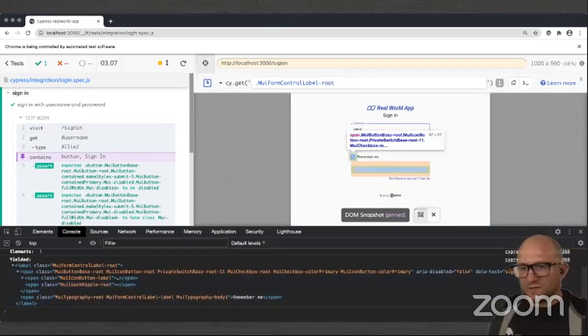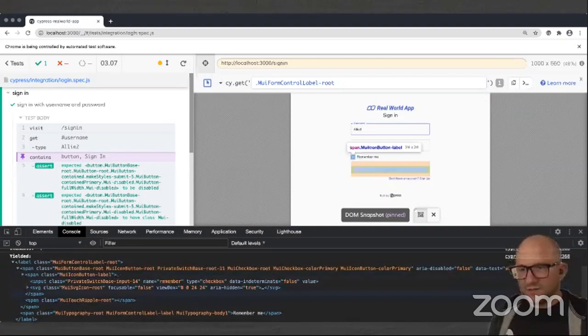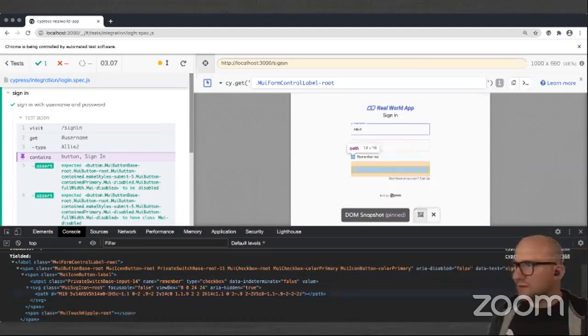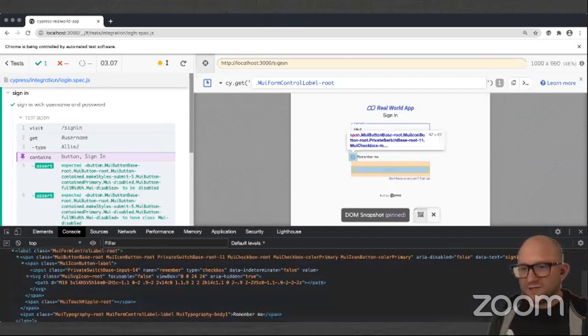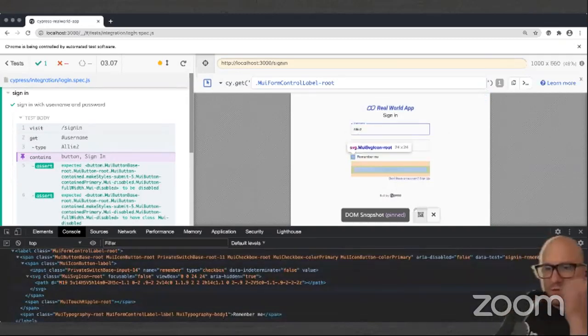So I've got that label, and where's the actual checkbox? Let's see. So I guess this input right here, this input is our checkbox. Name is remember. How about text? We talked about grabbing by text. So here's remember me.